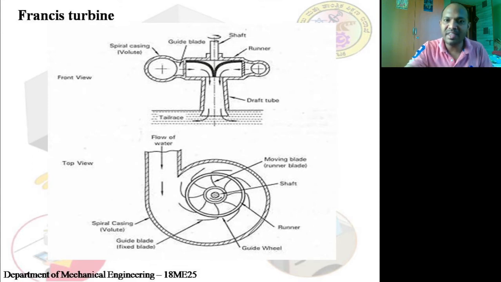if you look at this draft tube, please observe it carefully. The draft tube is increasing in section. It is something I can show like this. It is less over here and it is more over here. Is that clear? Now this is less and this is more. The area available here is less and the area available here is more. That means diverging sections. Diverging sections are increasing in area.